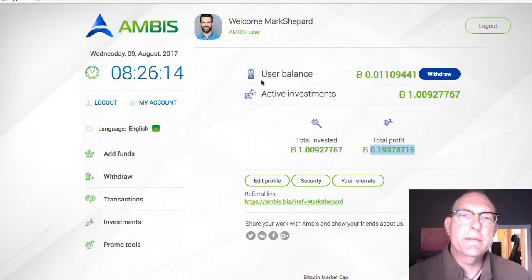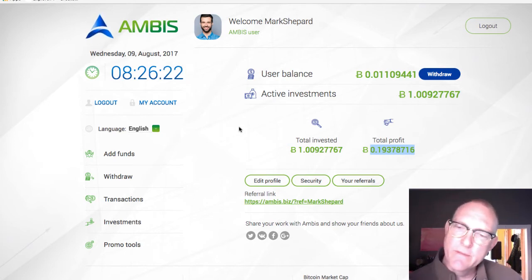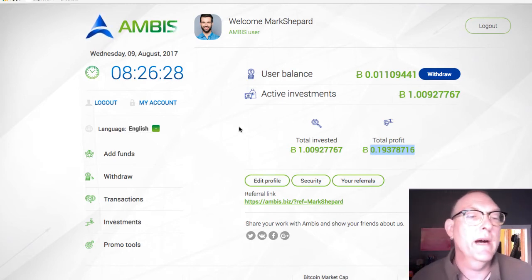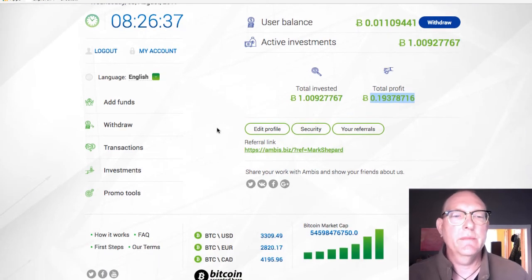But the bottom line is, the thing that's really good about Ambis is you are completely in Bitcoin. Whereas with some of the others, you pay them in Bitcoin and they pay you in dollars or value it in dollars. Dollars are going down, Bitcoin's going up. So that's the beauty of Ambis and why it's such a sweet thing. And our only concern here, again, this is a risky investment.